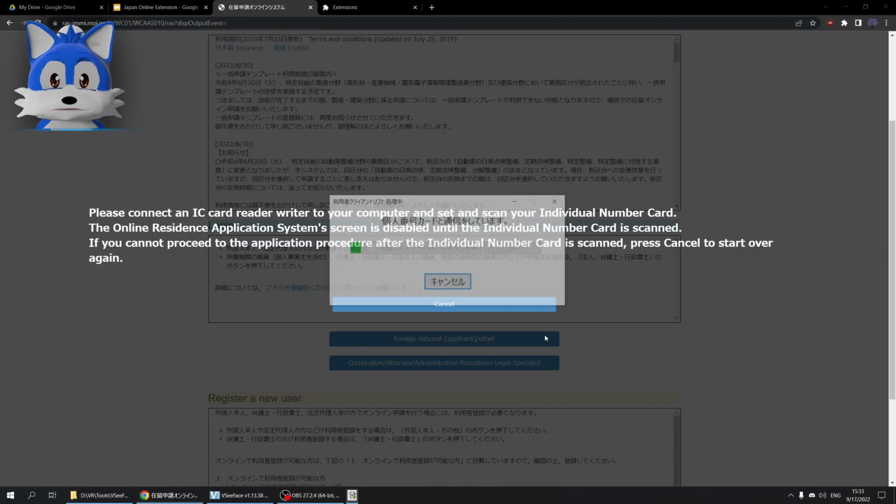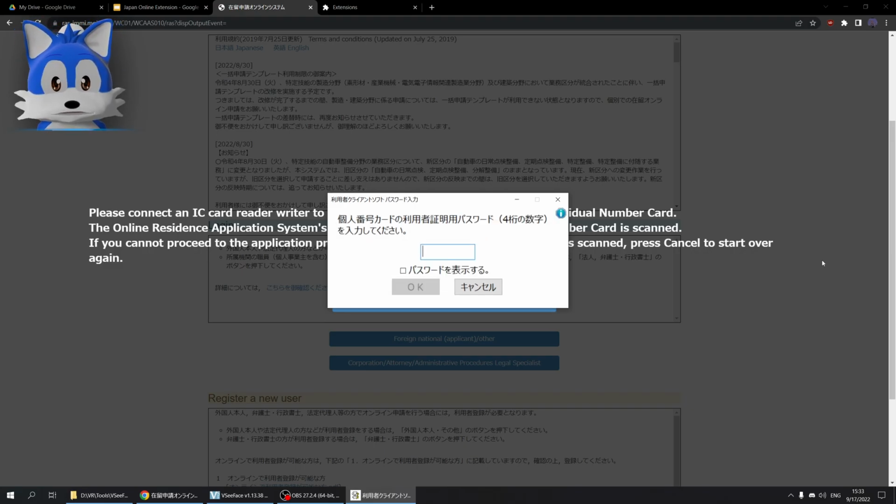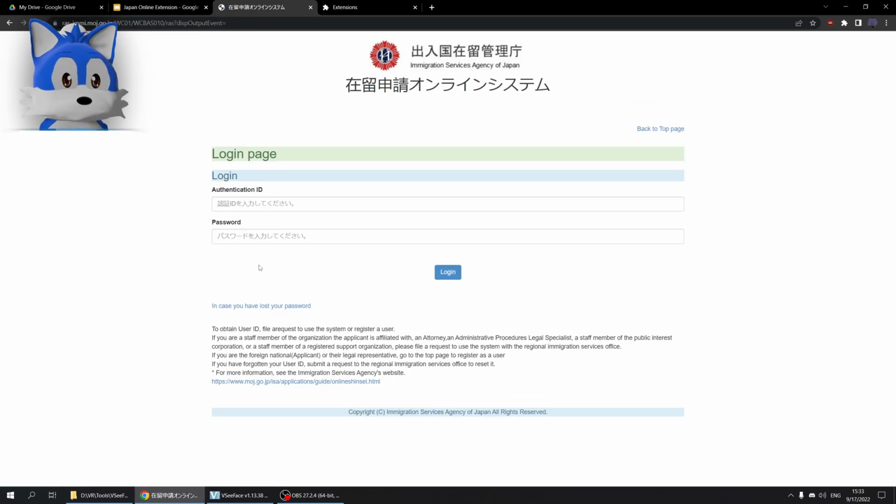As you see, I click here, I click this, it pops up, and I have to put in my 4-digit password. So for login, you don't need the alphanumeric, you only need the 4-digit. I believe the alphanumeric was only needed for create account. So after you log in, here you go, it's logging in. And now you put in the username and password you received in your email.